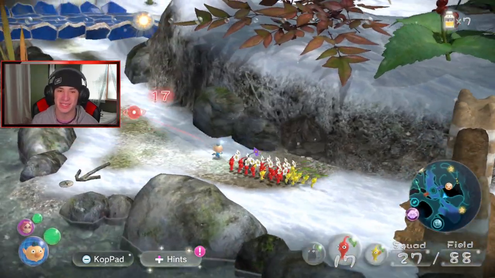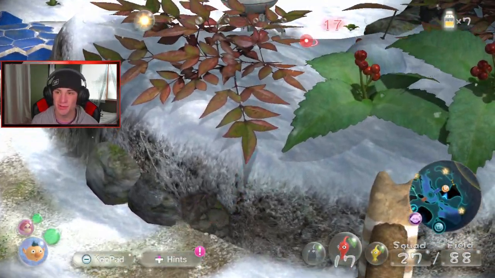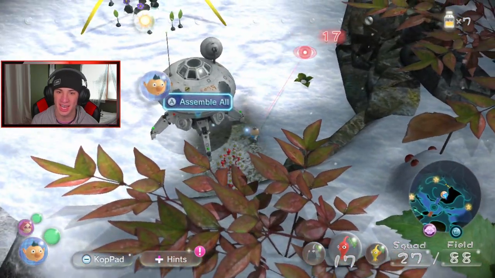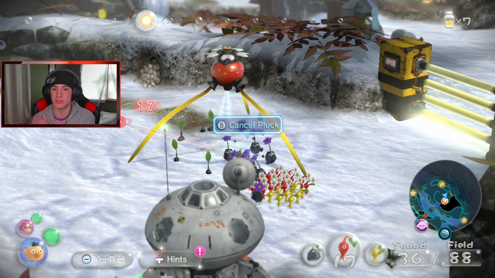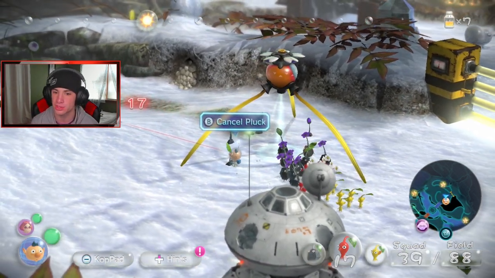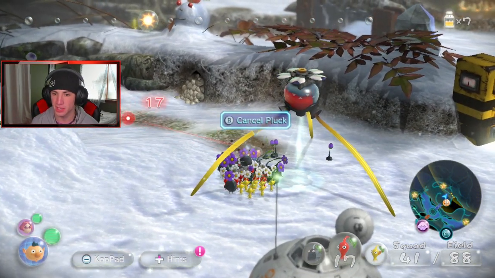All right, yo, dude, this game is fire, yo. This game is so fire. We're just learning, we're doing a lot at once. And I feel like I'm managing all my stuff really, really well here. I can pluck all this. I know we have some yellow Pikmin. Wasn't there yellow Pikmin breaking walls back where Brittany was? We're gonna have to do all that stuff.